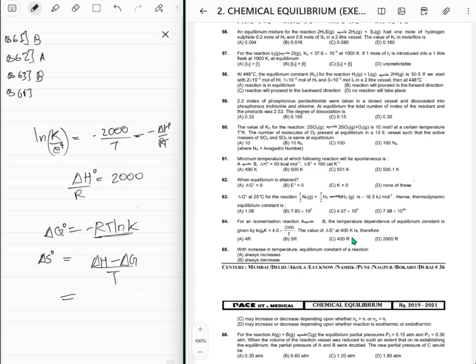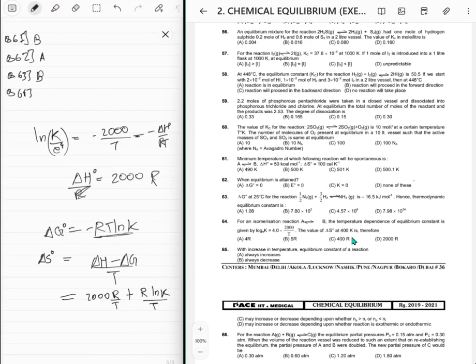So delta H upon R is just this thing. Then this thing is going to be R upon, so this is 2000 R. So it's like R upon T into, so actually no. This is so messed up. All right, this is 2000 R. That thing upon that, so it's like 2000 R upon T minus, and delta G is just this guy, so like plus all of that, so plus R natural log K upon T, right?